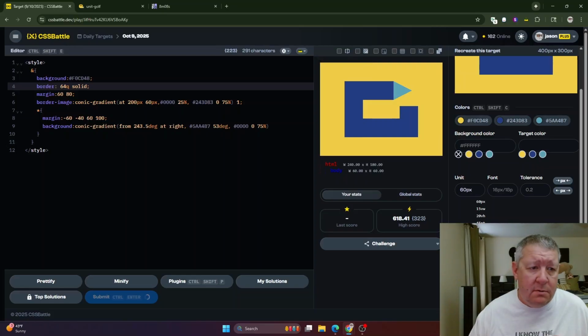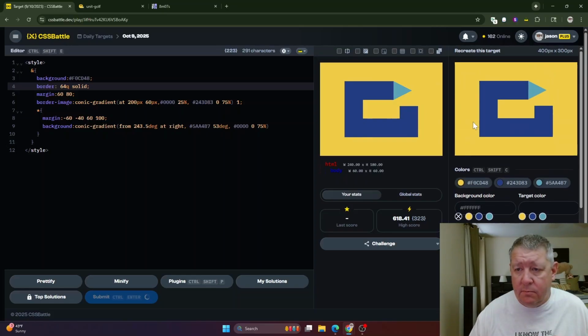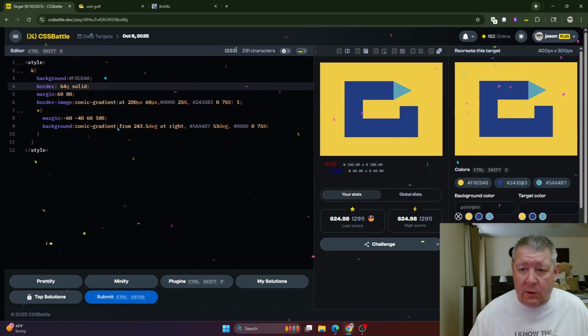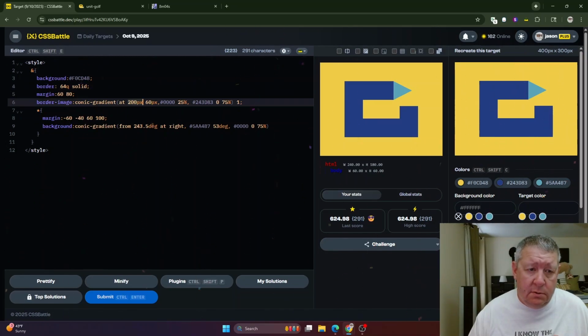It looks like it's going to work. 200 pixels is 50 VW. 60 might be 64Q. Let's see. Yeah, that's okay.